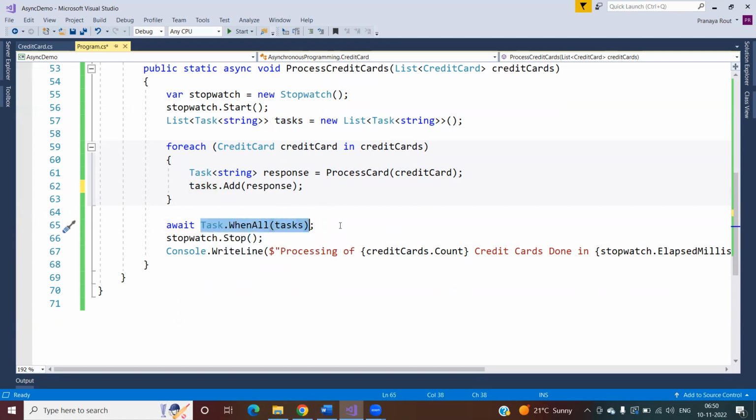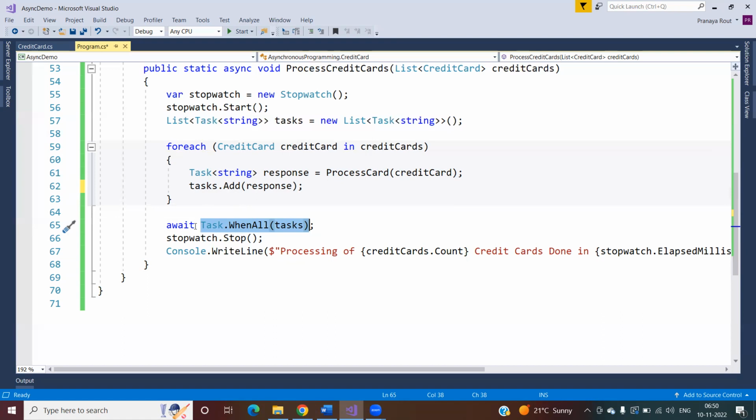This WhenAll method will ensure that only once all the tasks are processed concurrently will it return.